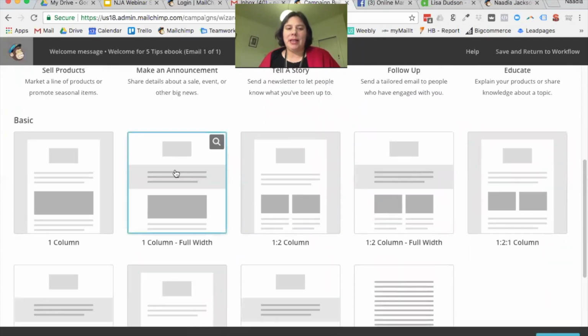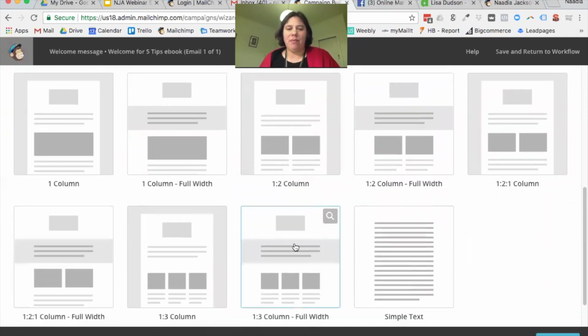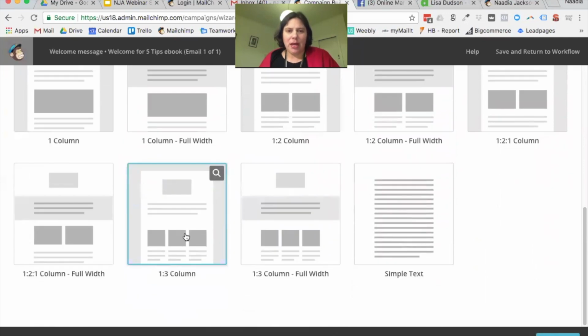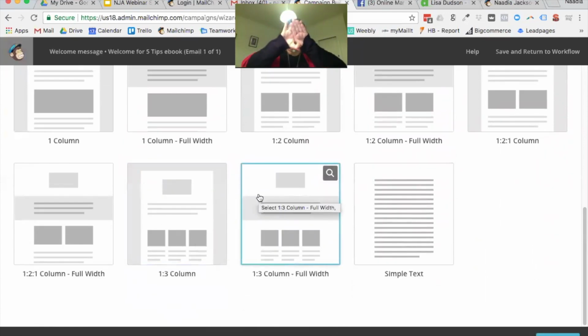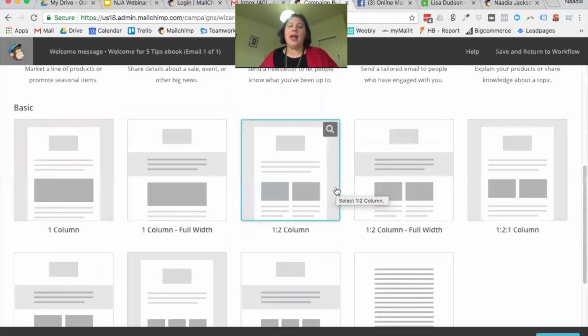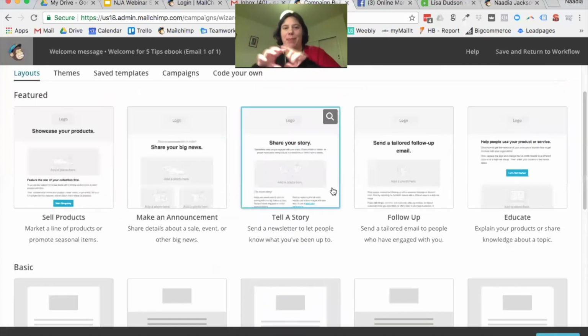One of the good things about something like this is you can go, okay, do I want it in 3 columns? Do I want it to be banded so it goes across the whole page? Or do I want it in a box? Okay, so you've got to think about how you want your emails. How I mostly do mine is banded, right?